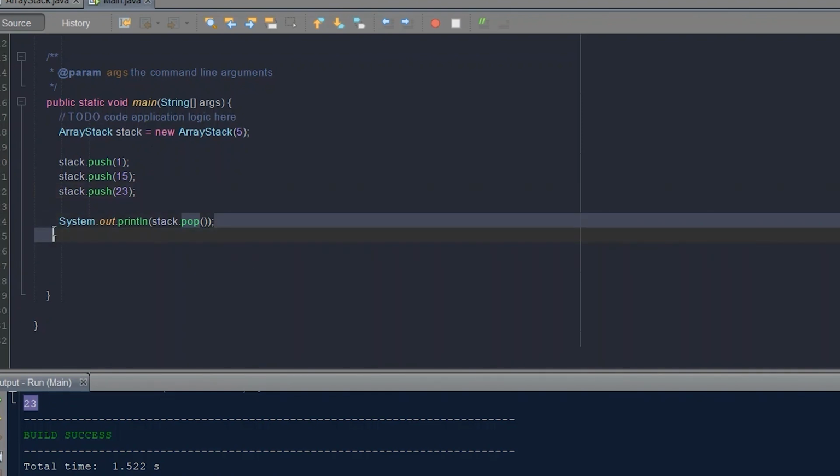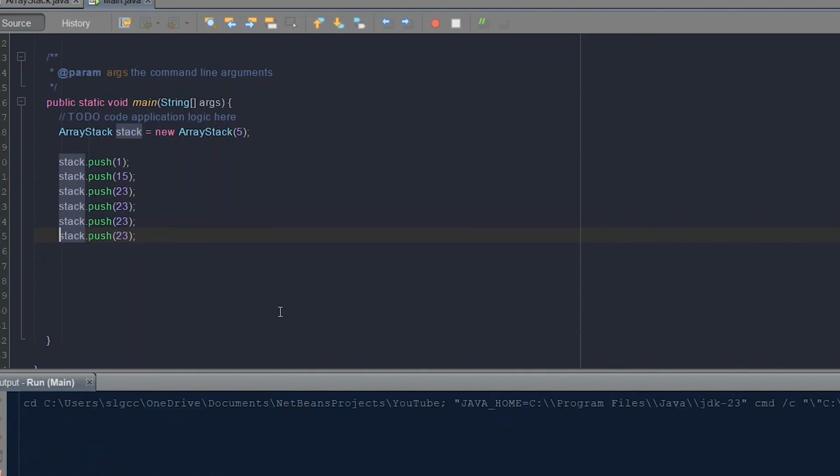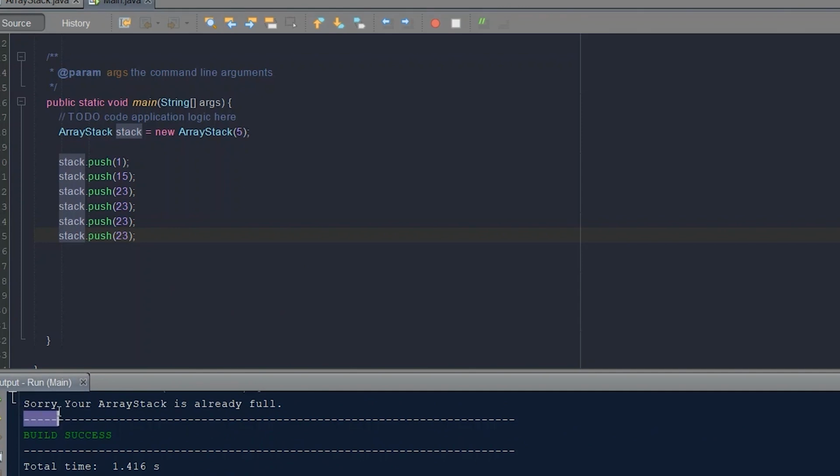Then to make sure the isFull and isEmpty functions are working, we can add 1, 2, 3, 4, 5 and then one more element into the array stack. This should show us the error message, and it is there: sorry, your array stack is already full.